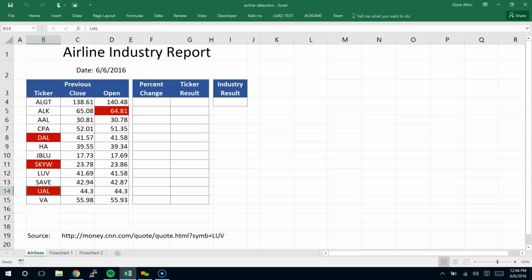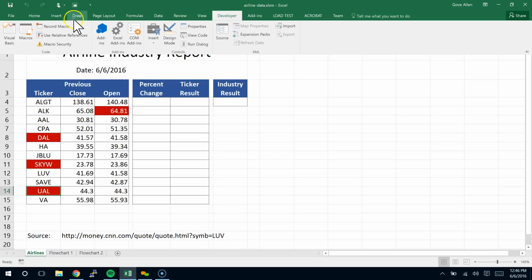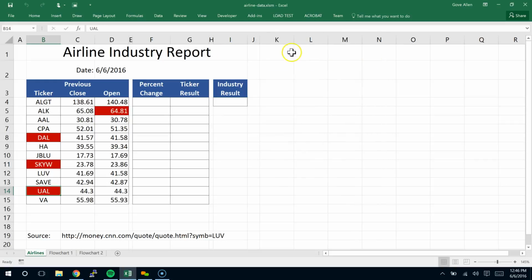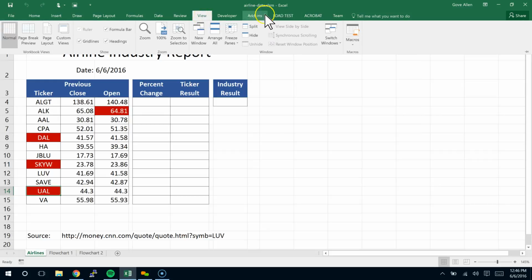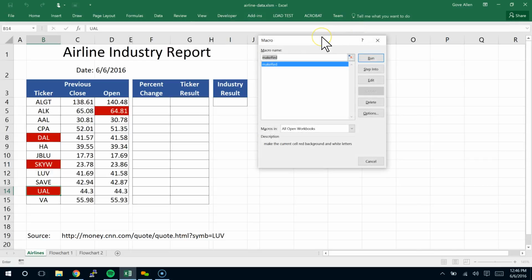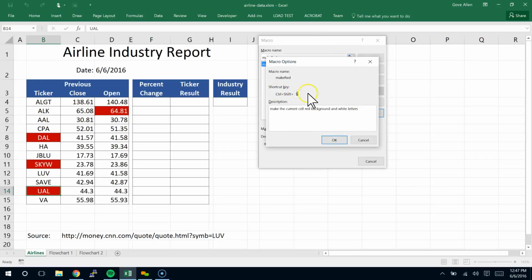That's great. Other ways that we can play that back. One is that we can come here to the Developer tab, and we can view our macros. There's only one. It's pretty easy to find. And then you can click Run from there, and it will run the macro as well. Incidentally, on the View tab, even if your Developer tab isn't showing, there's also a way to get to your list of macros. You can change some properties of it, such as the shortcut key. You can come to Options here, and you can change that back to whatever you want.